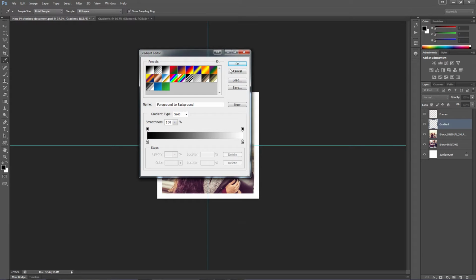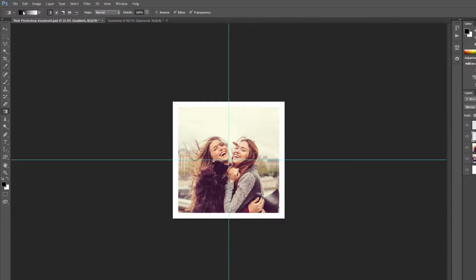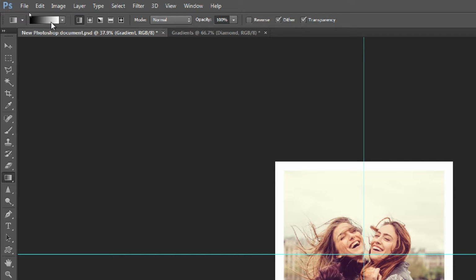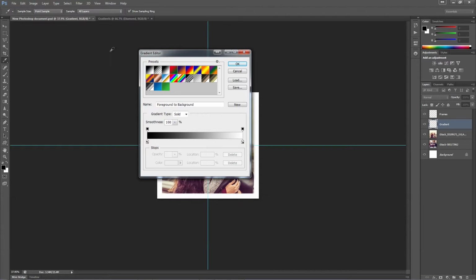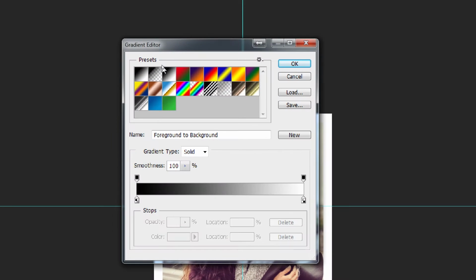And we can look at the settings. So to bring up the settings, we go to the gradient tool, and then we're just going to click on the box that shows us a preview of our gradient. And here it is, the gradient editor. You can see here we've got a number of different options. We've got these presets built into it. We can even save our own presets if you like. We can see what this one is called. So you can see as I click through, different things load up, and you can start getting a general idea as to how this works.